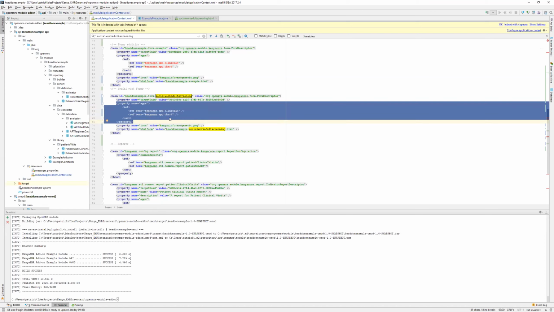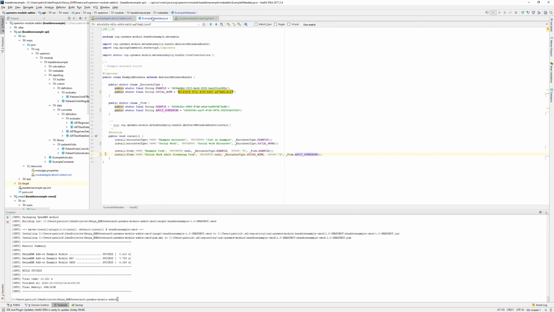Also make sure that each form has a unique ID, and it's the same UUID you add in your metadata. Some of the things I updated, I made sure that your form is in the metadata. This is your form, social work.